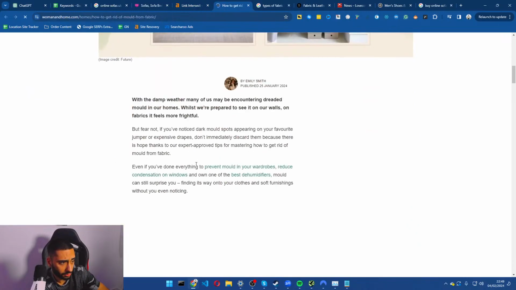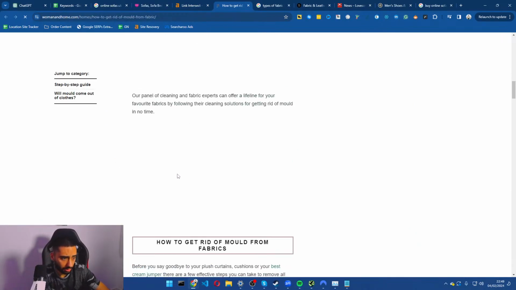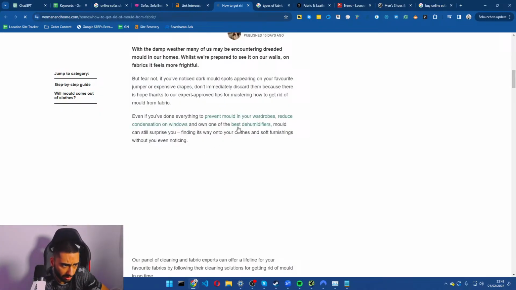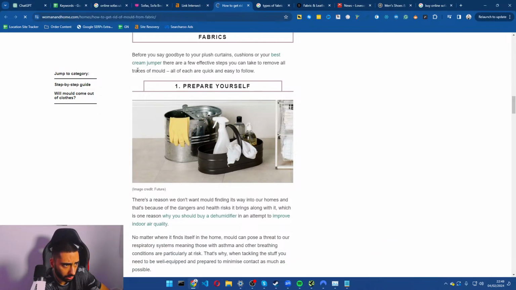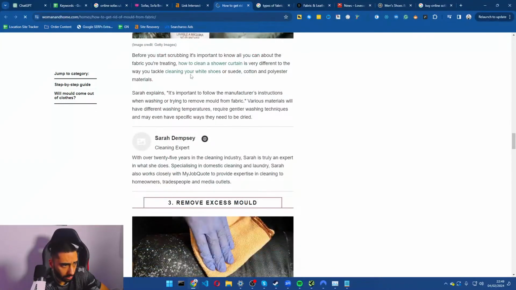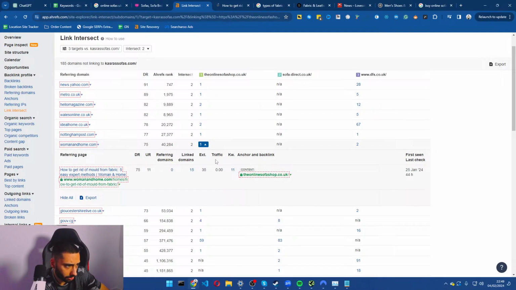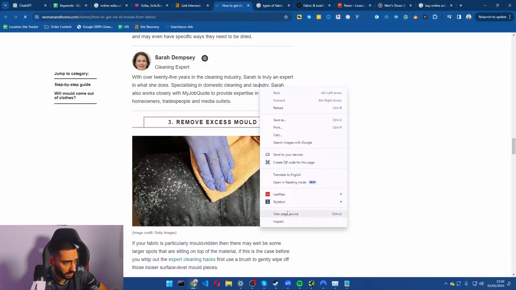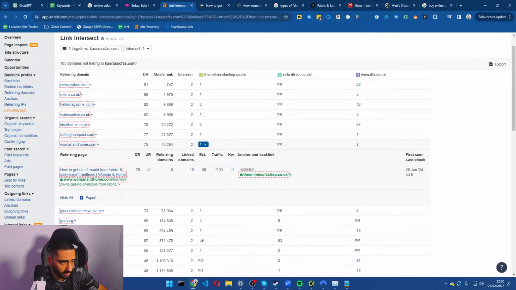and if we scroll here, Online Sofa Shop, best dehumidifiers, how to get rid of mold from fabric. Let's just take a look here and see.